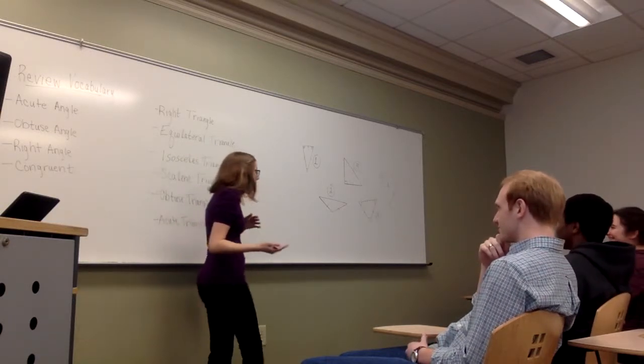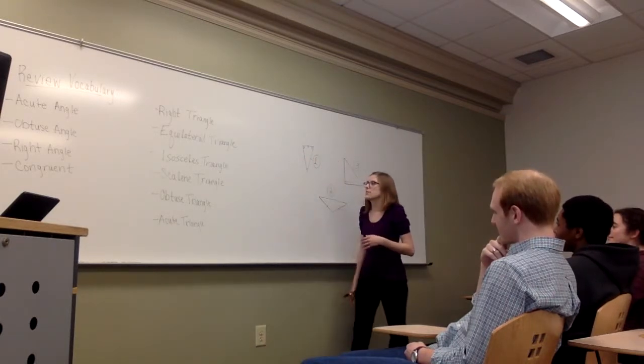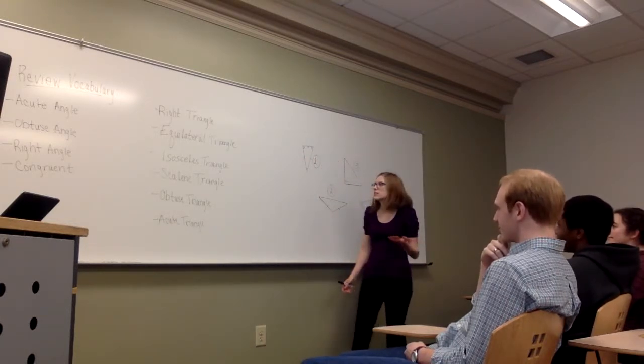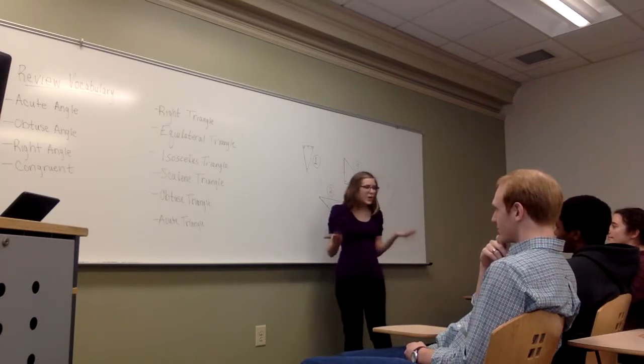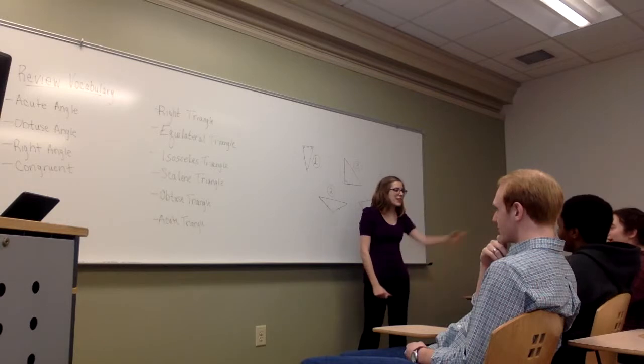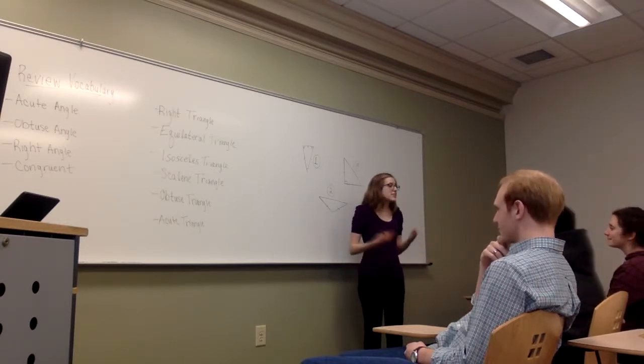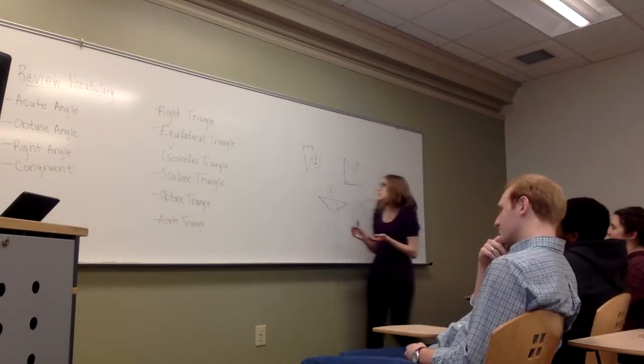These terms are going to help us in identifying our triangles, okay? These are our different types of triangles. We have right triangles. Does anyone know what that might have in it? What might a right triangle have, Sarah? Does it have a right angle? That's right. A right triangle is any triangle that has a right angle in it.